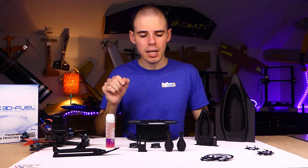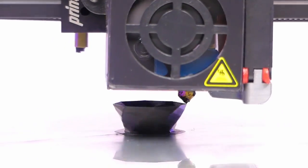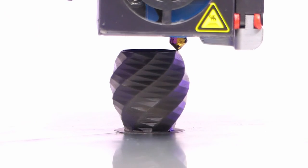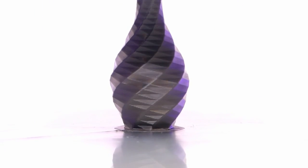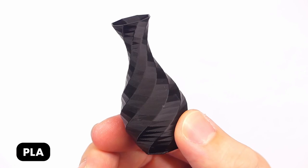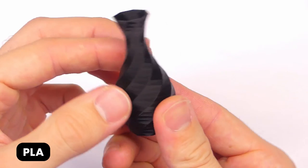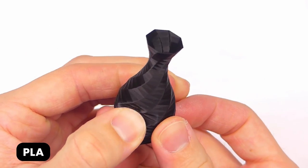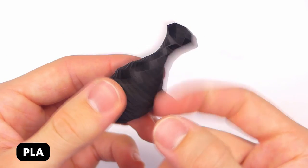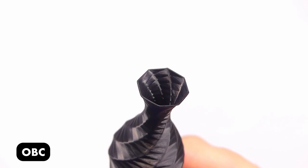Another thing I printed is a miniaturized version of these little low poly rose vases, which are super cool. Just very, very neat. I got these off of Thingiverse, and I printed one in black PLA, the Midnight Black 3D-Fuel Pro PLA, and then the other one in OBC. And they look pretty much the same. I think the OBC looks a little shinier, actually. Maybe a little bit more of a shinier finish. But they behave very differently.